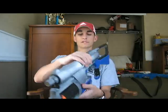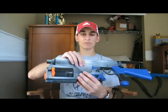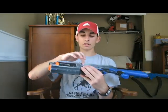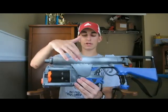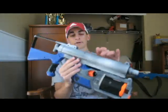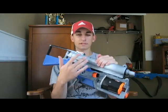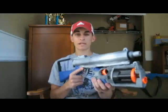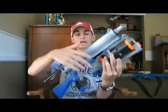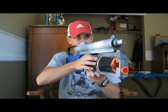Basically what I've done is, on this side you can see I've covered up the trigger — that's mainly for stability actually. I just used a piece of plexiglass that I got at Home Depot, cut it to the right shape, and then glued it to the pump-action shotgun and to the Maverick. And then also glued the Maverick completely on all of the areas that it touches the pump-action shotgun, so it's really, really stable. But I don't have the plexiglass plate on the other side, so that way the trigger can be open on my right hand side, which is my trigger hand, so I can fire it.